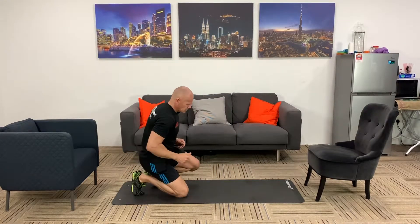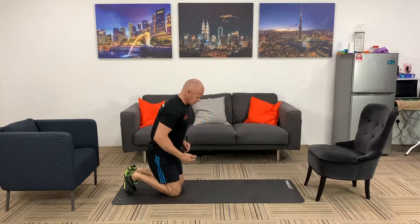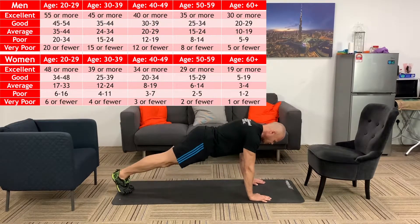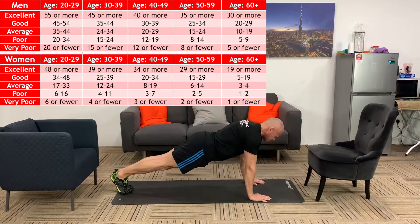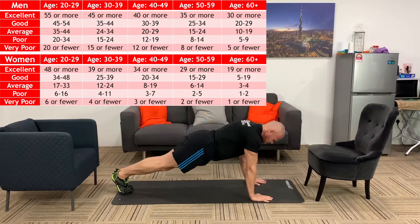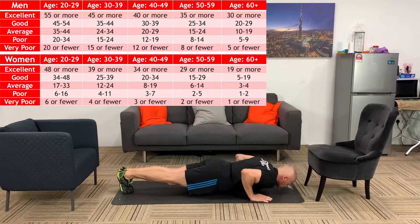Your result will show your ability and muscular endurance and strength of the upper body. For the men's push-up, it's very important that technique is correct and that we don't try to cheat the results. Get into the correct push-up position on your toes, put your chest all the way to the ground, keep a straight body, and hands just below your shoulders — not out wide.